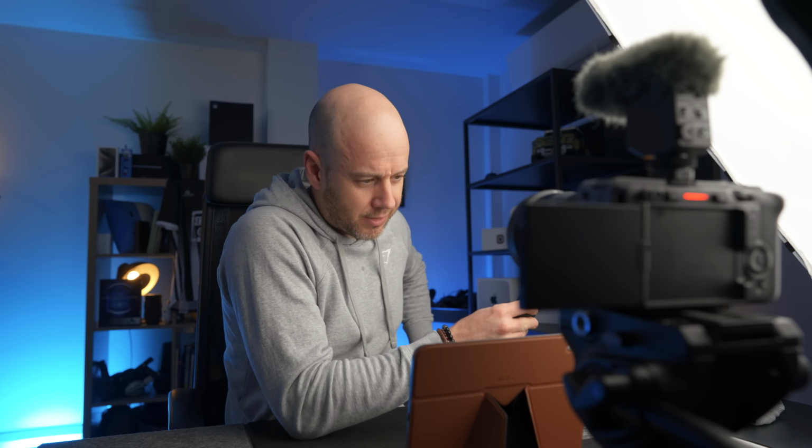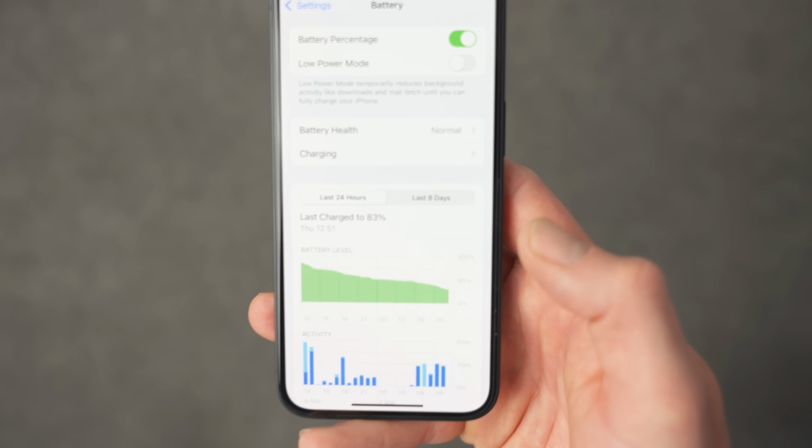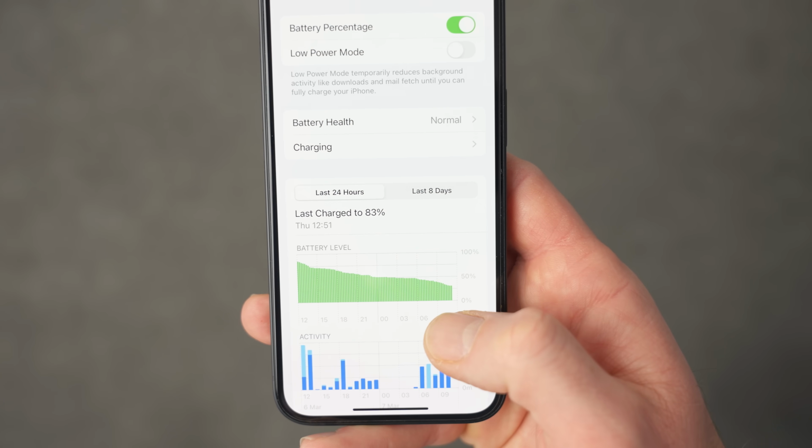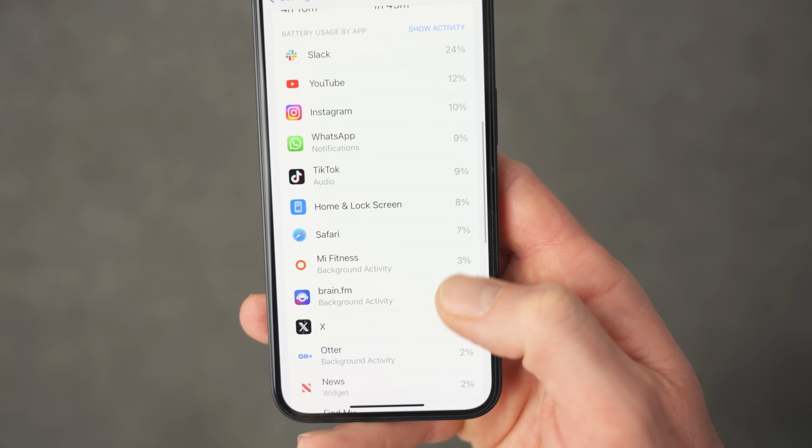Battery life has been fantastic, and when I say fantastic, I mean in the context of the iPhone, because for me, I think the iPhone 13 Pro Max was the highlight for me. That was such an amazing performer when it came to battery life, but even my iPhone 16 Pro Max hasn't been great. This has been fantastic. Now, bearing in mind, I took this traveling, so I was doing lots of maps, navigation, loads of communication with home, and calls and FaceTime stuff, and whacking up the screen brightness because I was outside quite a bit in very bright sunlight and that sort of stuff.